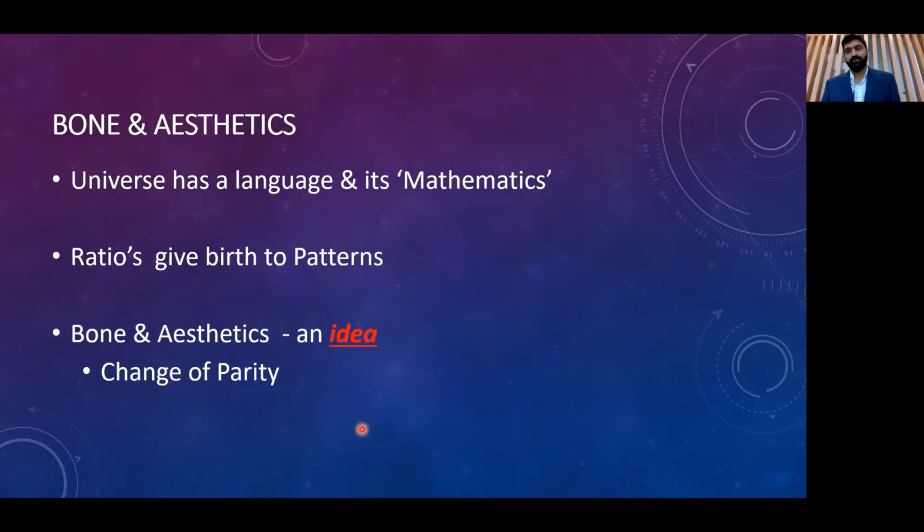The world has 7.5 billion people. Now, what is common amongst us is our bone structure. And what differentiates us is our aesthetics, right? So all of our bone structures, you go to any country in the world, you have similar proportions, and that's why we all look like we are humans. But the aesthetics are different for each one of us. That's how we got differentiated person to person, right?